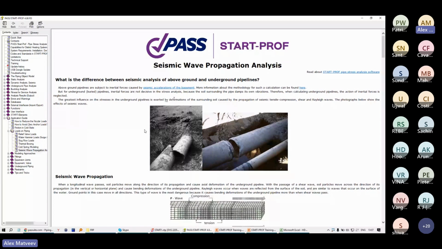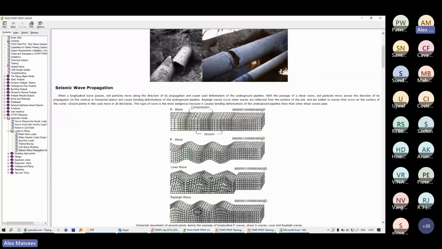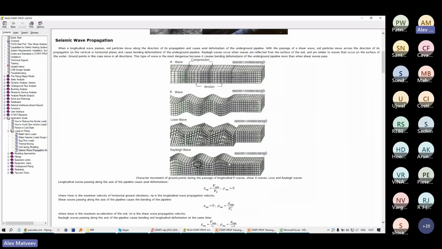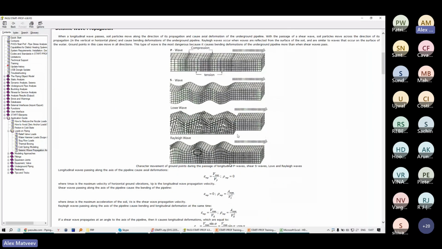But for underground piping, there is no vibration because the pipe is surrounded by the soil. But we have another problem. It is the soil deformations when the seismic waves are traveling around the soil. We have several types of waves: P waves, S waves, Love waves, Rayleigh waves, and they cause the deformation of the soil, and also deformations of the piping inside the soil.